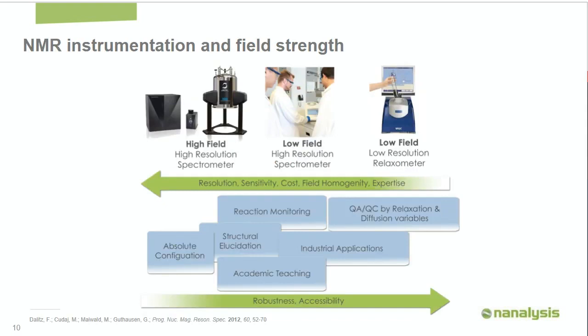So now that you know a bit more about the instruments we offer, I want to situate them within the context of current technologies. When we think of traditional high-field spectrometers, we know they offer incredible resolution and sensitivity. This is true. But they do have very low accessibility, and it's just not feasible for labs to incorporate them into their workflows, whether this be due to price, size, or the requirement to have expert staff on site at all times to maintain them. At the other end of the spectrum, we have low field and low resolution relaxometers, which are much less expensive, but can only be used for relatively basic applications. Relaxometry is extremely useful, but it doesn't work for all applications because it is low resolution.